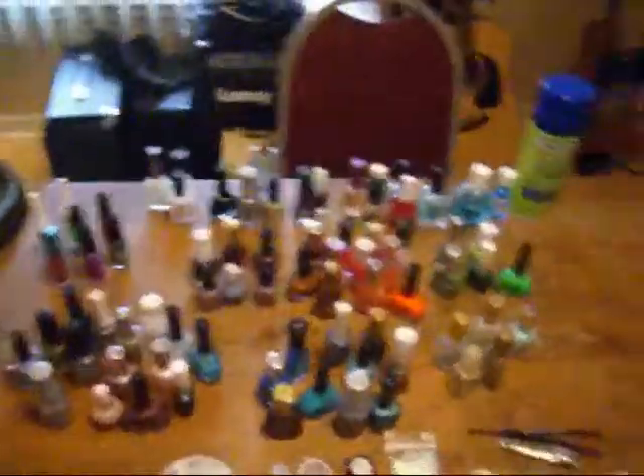I think my husband would say I need to stop buying polish, but clearly I need more — especially more glitter. As you can see, I do like some of the expensive polishes like the China Glaze and the Orly, but I am really, really cheap. So I buy a lot of my polish at the dollar store. The only things I will truly put out eight bucks a bottle for are colors that I can't find anywhere else, or the quick-dry type stuff. Because I have nieces and they can't sit still for a really long time — so I find the Insta-Dry to be really nice, because by the time I get to their last pinky nail, their thumb on the other hand is already dry.